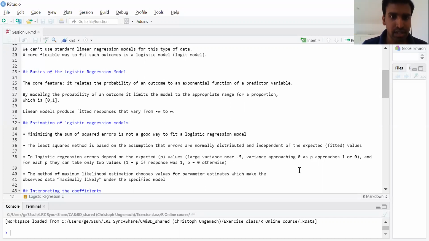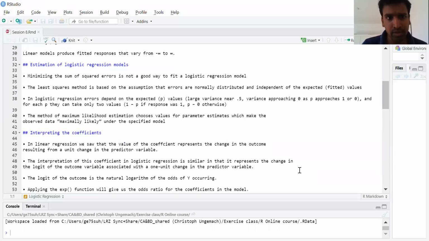And this also puts another constraint in our model building, and the constraint is that you cannot use the minimizing of the sum of squared errors in the case of logistic regression. Right? In the last class we saw that we are supposed to reduce the sum of squared errors because we are fitting an ordinary least square regression. And ordinary least square regression cannot be performed here because this is all about estimating probabilities, the variance is not really high, and the data is not really distributed normally. Hence, we cannot really use the least square method.